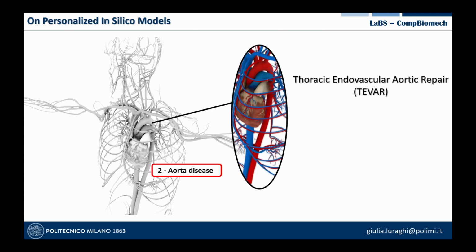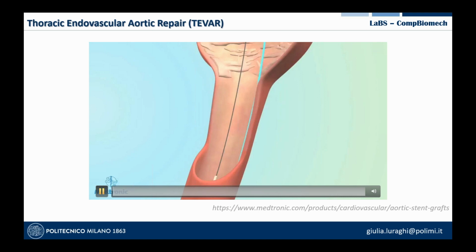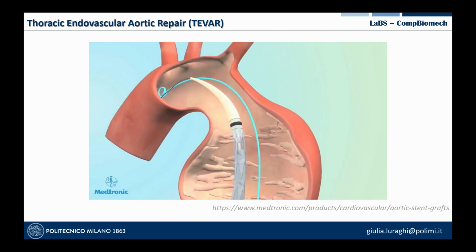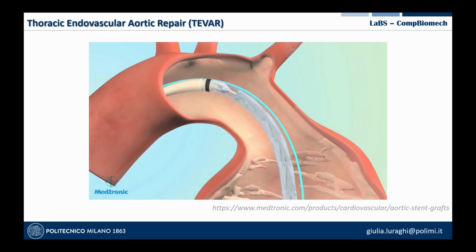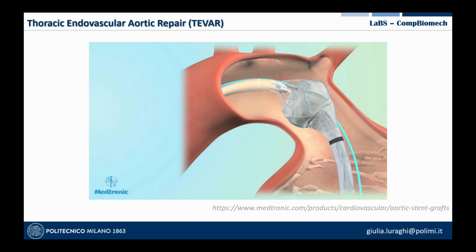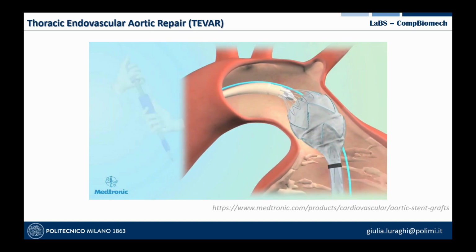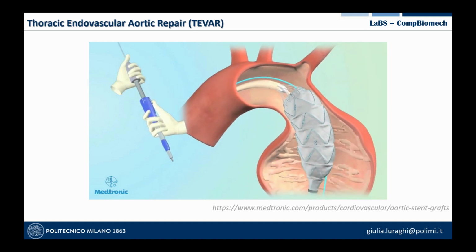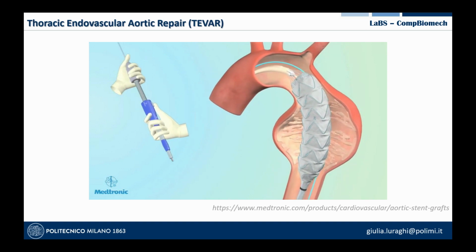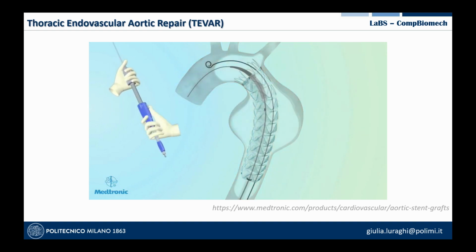It's the thoracic endovascular aortic repair. A quick video to show the procedure. So it's a minimally invasive procedure again, which consists in the insertion of a stent graft in the aorta. This is in case of aneurysm or dissection of the aorta. The procedure aims to isolate the pathological area of the aorta to restore the physiological hemodynamic condition. In this video, there is a very big aneurysm in this aorta, and you can see that the blood flow is restored in a physiological lumen with the insertion of the stent graft.